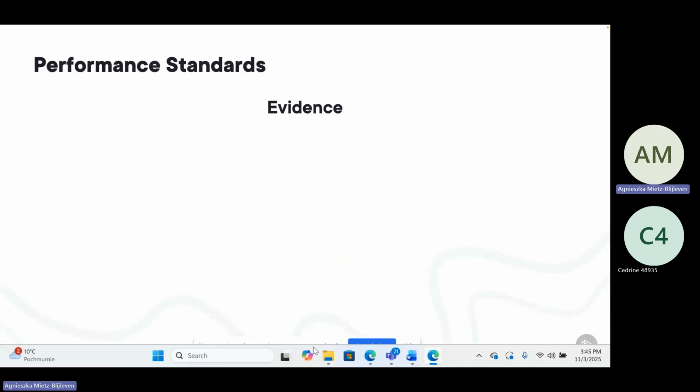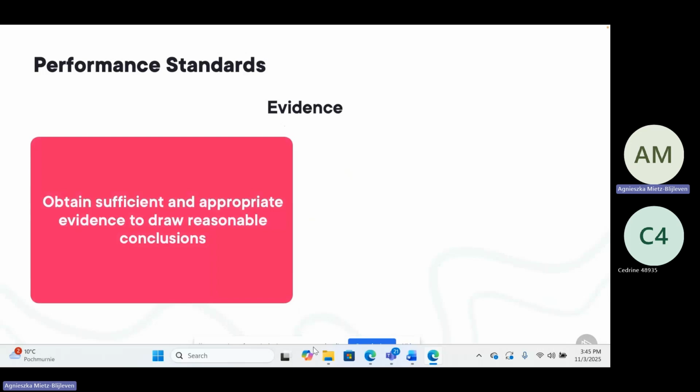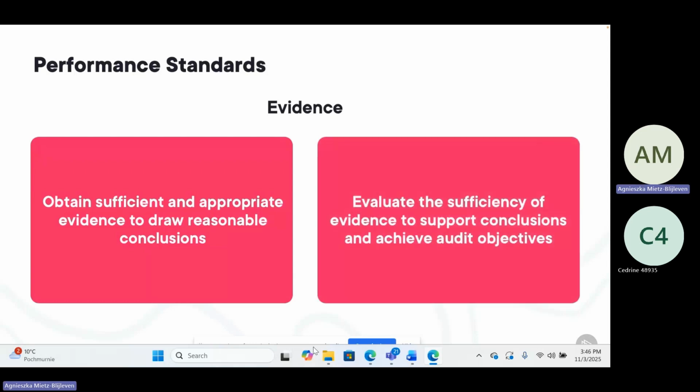Audits are done based on audit evidence. Audit evidence, quite often through, we say here, the collection of audit work papers, requires us to obtain sufficient and appropriate amounts of evidence so that we're able to draw a reasonable conclusion. When I looked at this process, I gathered enough information that I could make an assessment of the actual efficiency of that process. I didn't just look at one transaction, for example, which would not necessarily have given me a good, thorough understanding of that area. We must, as auditors, use that professional due care we talked about before to evaluate whether or not the evidence we have is sufficient to support the conclusions and to achieve the objective of the audit itself.